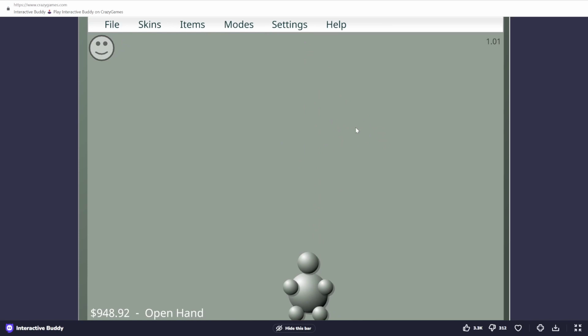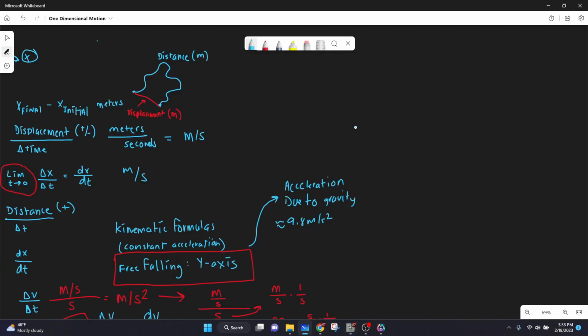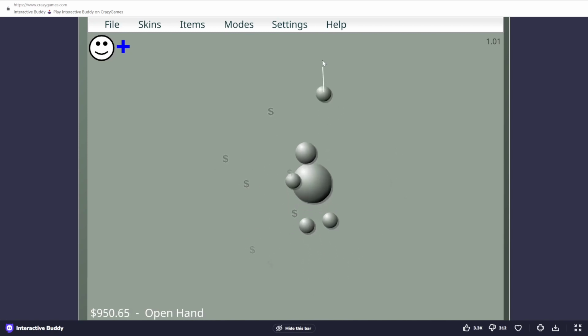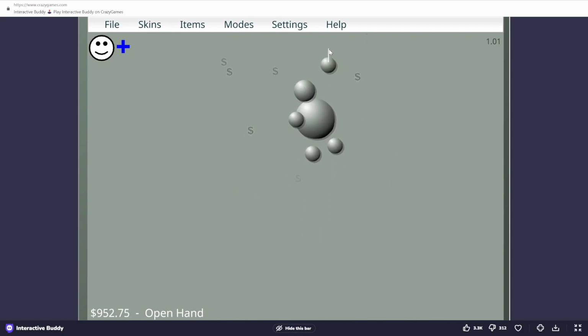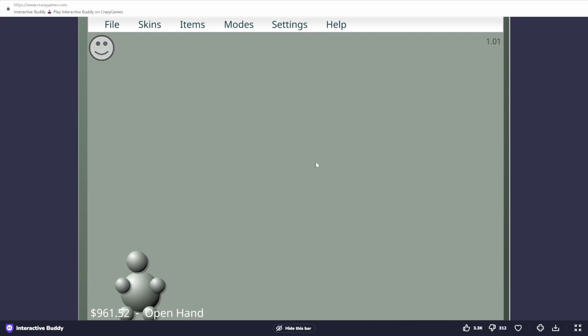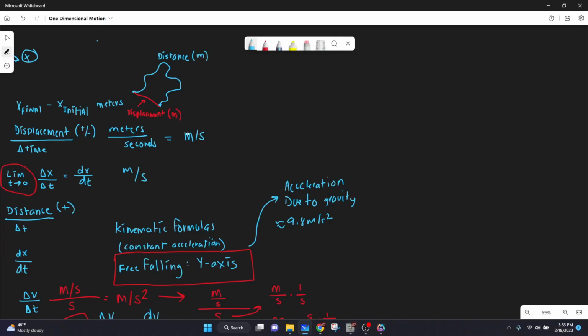And we can use the kinematic formulas that I had you look up to identify his velocity at this point or this point. Or maybe we want to know his position after a certain amount of time. We could use the kinematic formulas and the gravitational constant little g, or 9.8 meters per second squared. And so that's free falling in a nutshell, and that's one-dimensional motion in a nutshell.